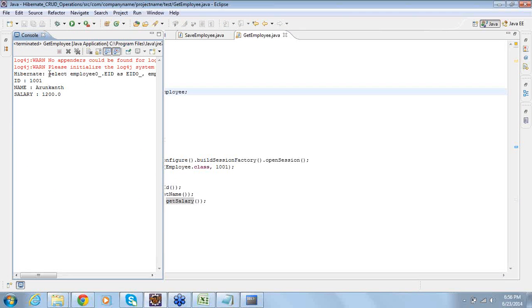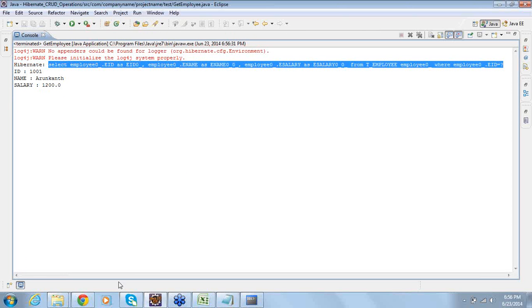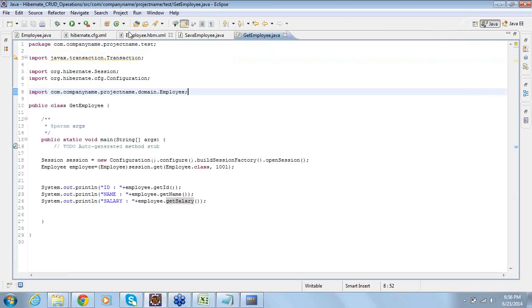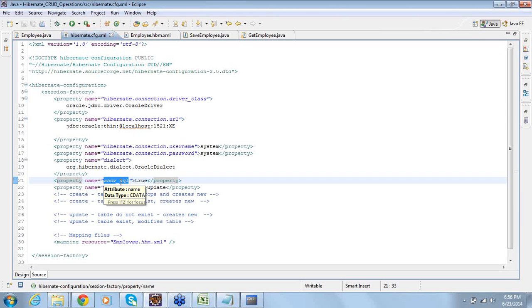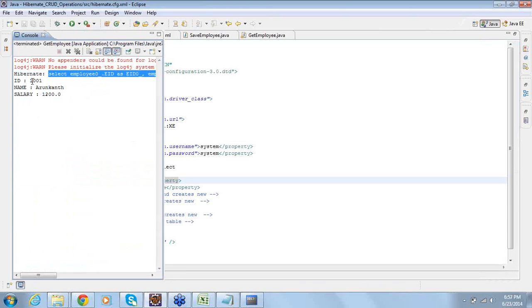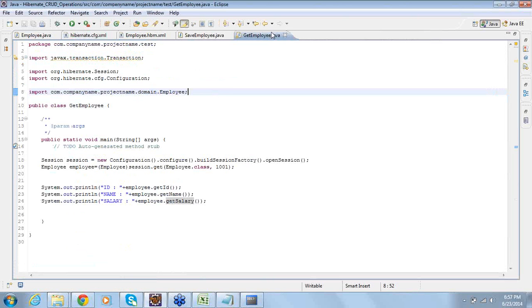See, you select query and you print it. Now why these queries are getting printed? I'm not printing the queries now. From where they are getting printed? If you go back to your XML document, you said here show SQL true. That's the reason it is showing the SQL for you people. So you got 1001 to get the employee record.